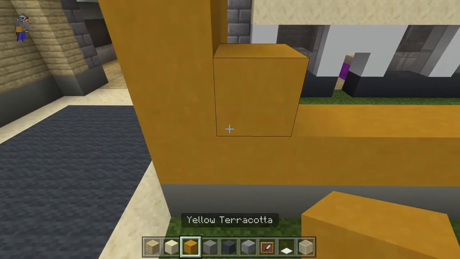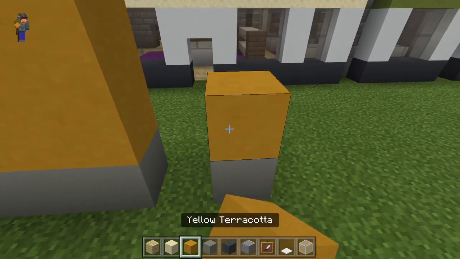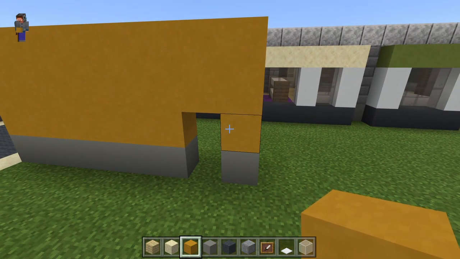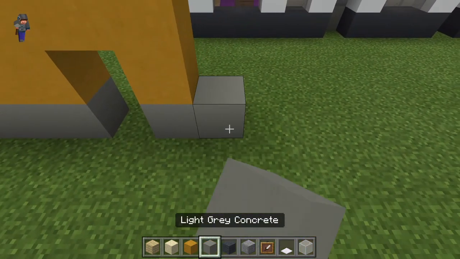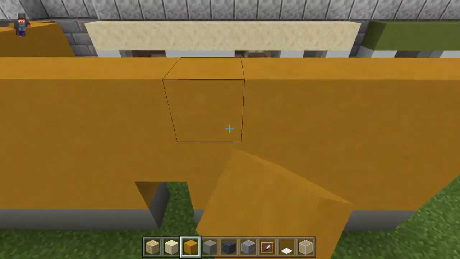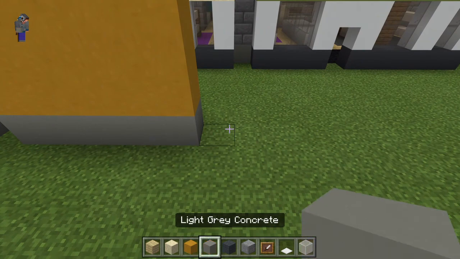Yep, yellow terracotta all on top. And then this doorway should line up with that doorway. I could have just done it like that, couldn't I? But anyway, yeah. So line up with the doorway, and then after that you want to go by 1. You want to go by another 5. So it's 1, 2, 3, 4, 5. Just like that.